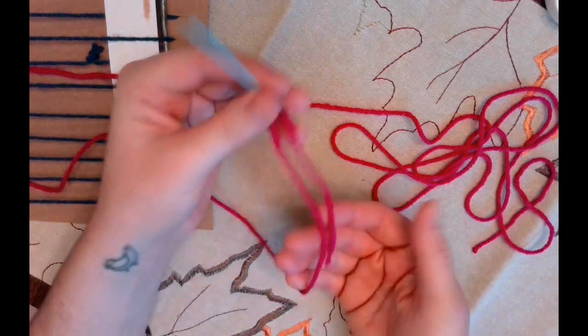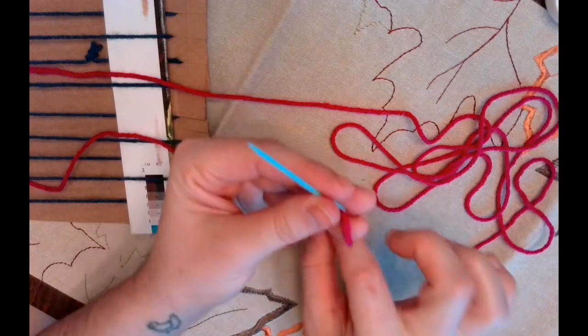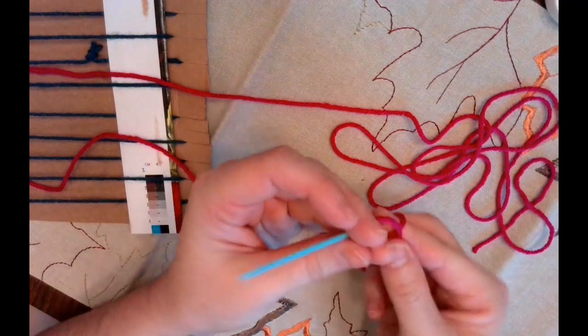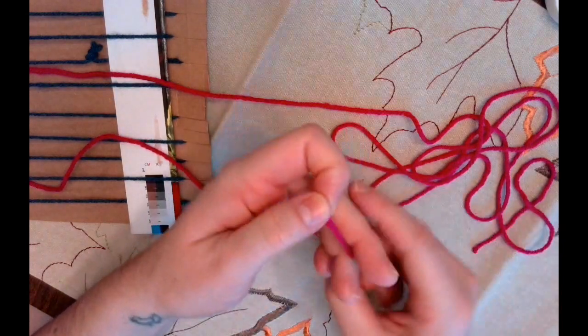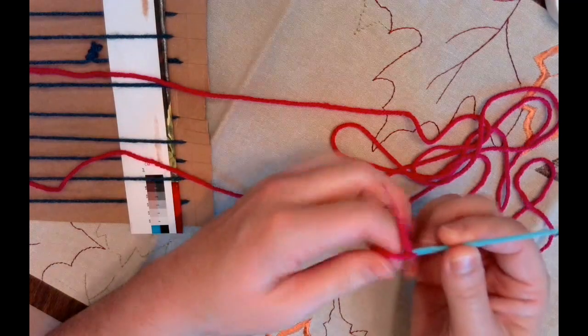Sometimes really good seamstresses or weavers will just leave it loose, but I'm going to tie it so that it stays and I don't have to worry about the yarn falling off of my needle. Just once will do. You don't have to actually knot it unless you want to. It's on there tight.